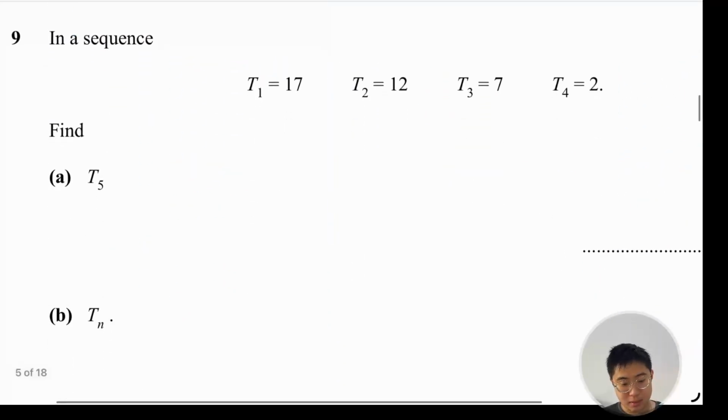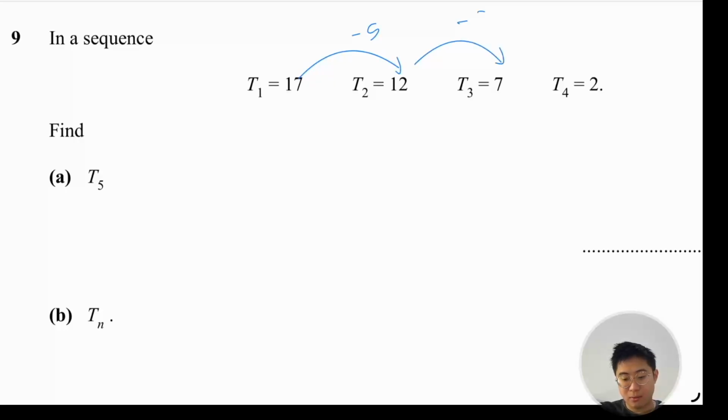Next question, in this sequence. Okay, 17 to 12 to 7 to 2. There's only a few choices that normally pop up. It's either plus minus. It's called arithmetic. There's a formula for that. There is times and divide. That is geometric. And then there's also the quadratic, the cubic sequences. That will be a separate thing. Okay, this one I can see the difference is minus 5. There is a common difference, right? Because 17 to 12 is minus 5. 12 to 7 is minus 5. So I'm pretty sure it's an arithmetic.